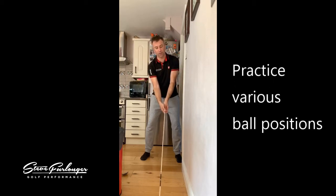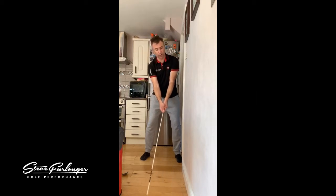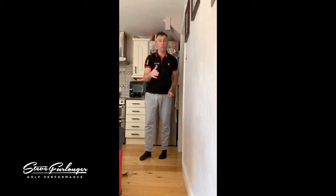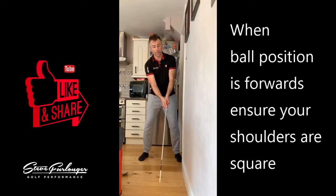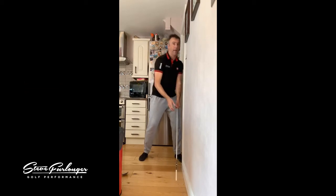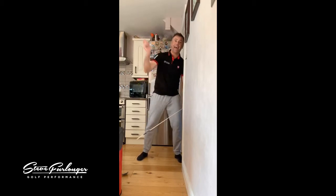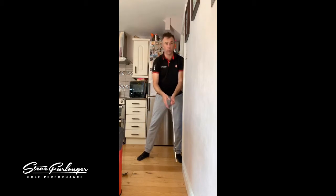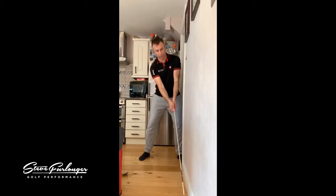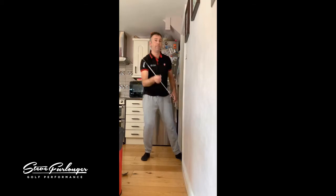The ball position is in the center for your short irons, then progressing forwards with longer irons with a slightly lower right shoulder as you push the ball forwards in your stance towards the driver. Most errors happen because the ball position is so far forwards with the driver - golfers turn the shoulders, push the hands, keep the right shoulder too high, get the shoulders open at address, and then chop across it. We want to have a swing from the inside, hit those nice soft high draws, and with the driver those big bombs. Right shoulder slightly lower than the left, progress the ball forwards, keep the shoulders square, and introduce more side bend.